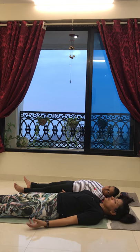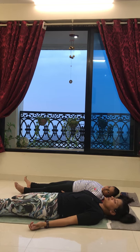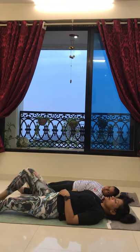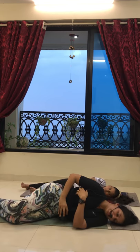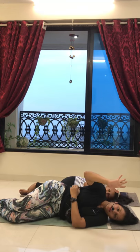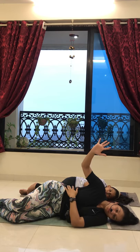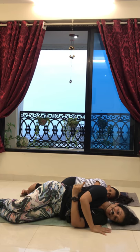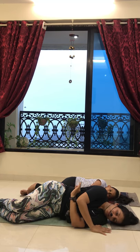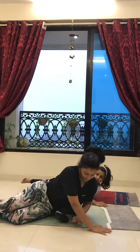Slowly wiggle your fingers, wiggle your toes, get back some movement in your body, get your feet together. And like I said, first turn to your side. So you're going to sleep onto your sides. Your hand, which is not down, the one which is on top, you're going to use that palm onto the ground. And now you're going to sit sideways. This will help your back all through. Yeah?